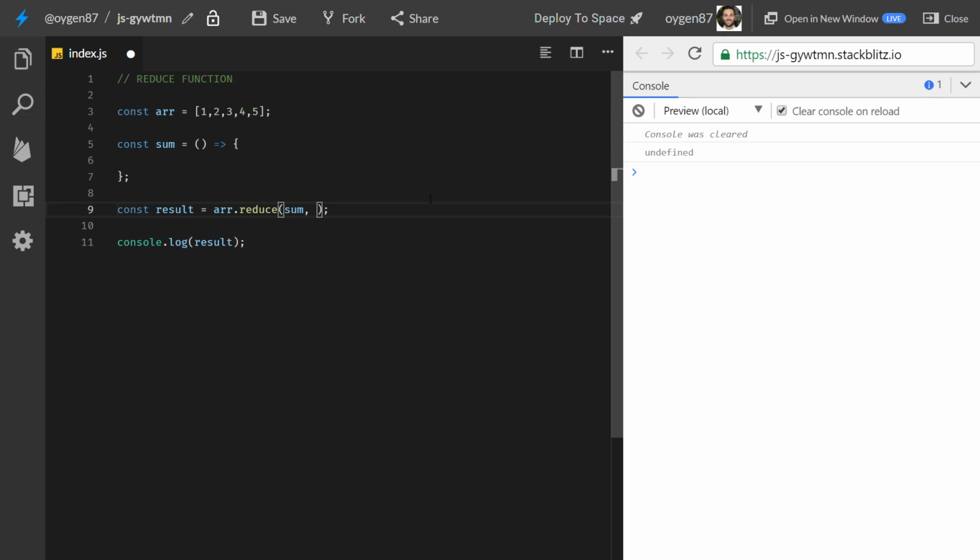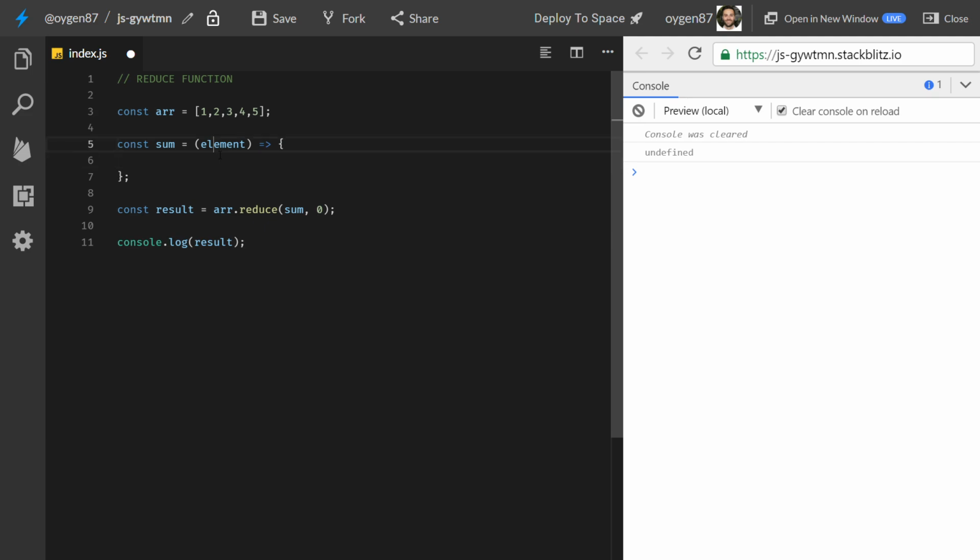So what should we start with? I'll enter 0 here because we want to start with 0 and then we want to add 1, 2, 3, 4, 5, okay? And like in the filter and map method, it accepts an element, right? And then we have access to the element. So the first time it's 1, the next time element is 2, the next time it's 3, and we can check the value and do something depending on that.